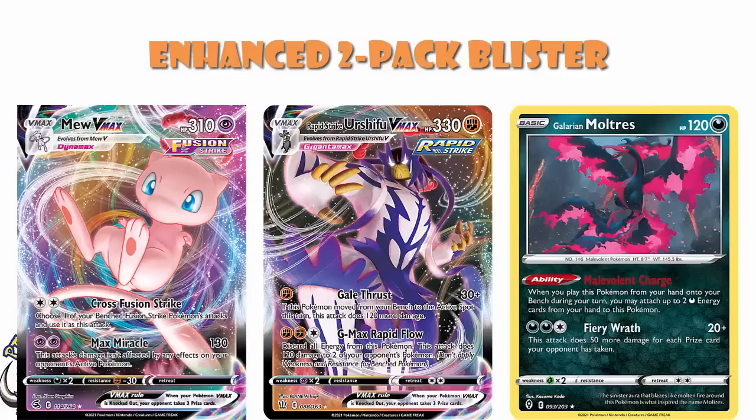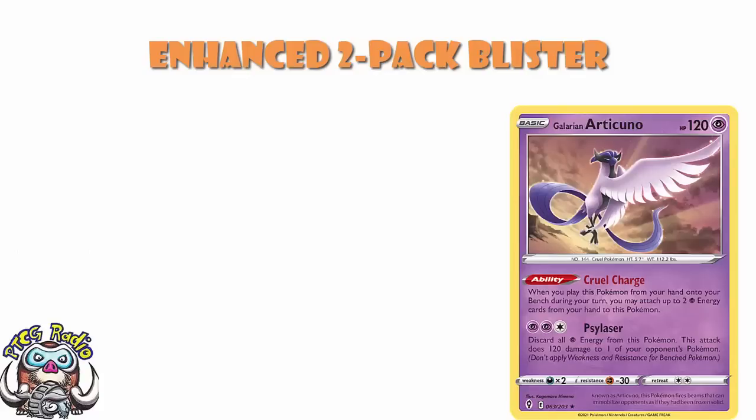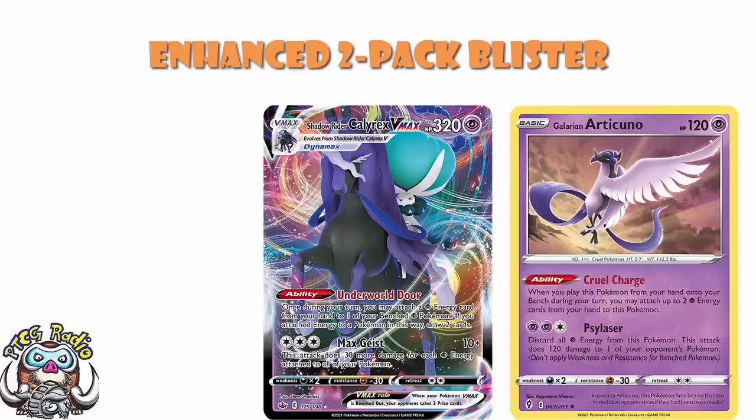Now, Galarian Articuno is not as good. It does have a nice little attack that does 120 on your opponent's bench. But remember, we've got all kinds of decks out there at the moment, things like Shadow Rider Calyrex, that does more damage depending on how much psychic energy you've got on the field. And certainly if you're playing Shadow Rider Calyrex, this is an absolute no-brainer. You need to be playing some of these to get more psychic energy on the field to end up doing more damage.